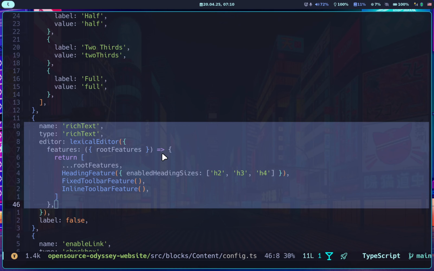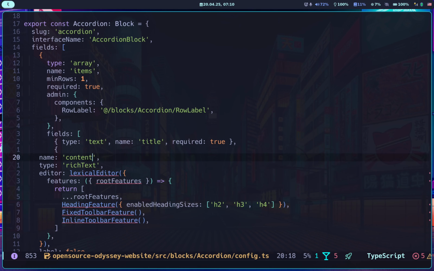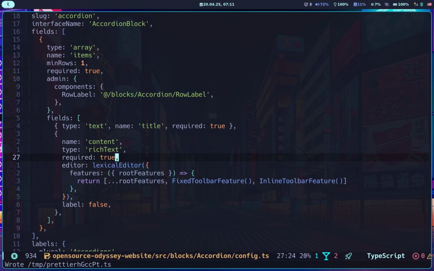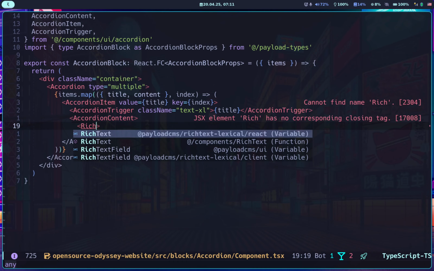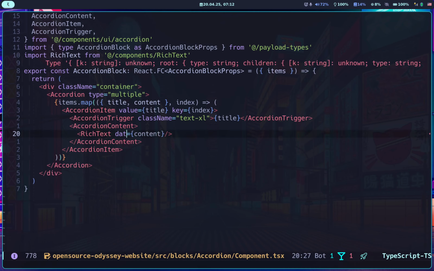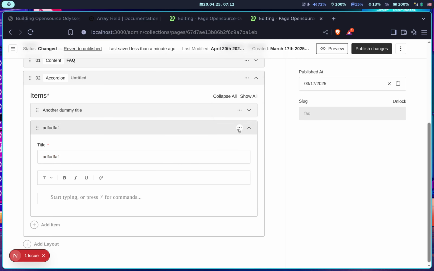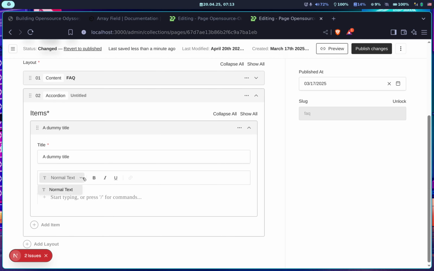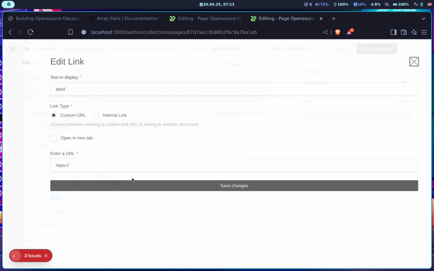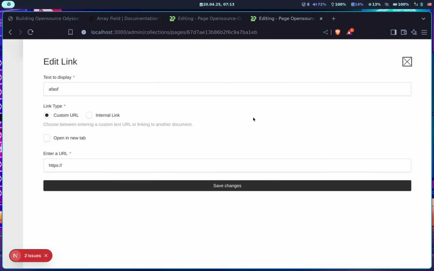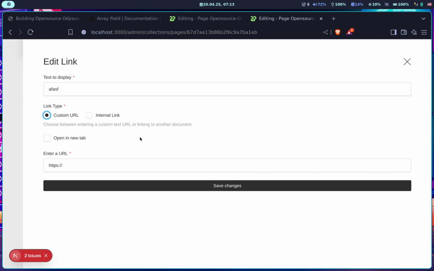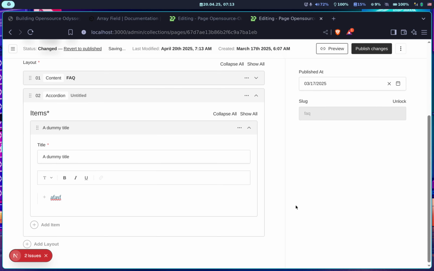And fortunately, our website template from Payload comes already with such a rich text field. So all I had to do is change the field type of the content from text to rich text and adjust the React component to render this rich text. I could then come back to my payload application, remove the previous items that were not working anymore with the rich text field, and provide new answers, where I was completely free to format the answer text in any way I wanted, even insert links, make text bold, headlines, and so on and so forth.